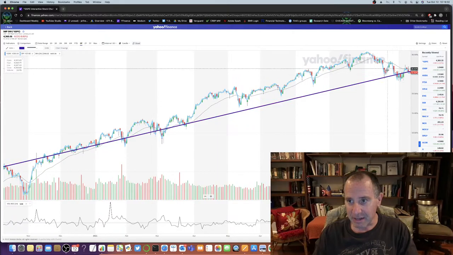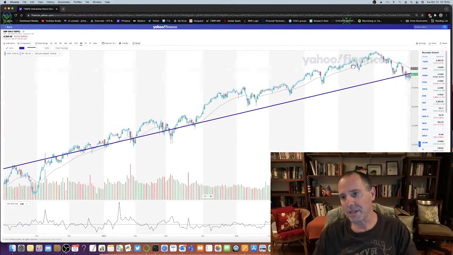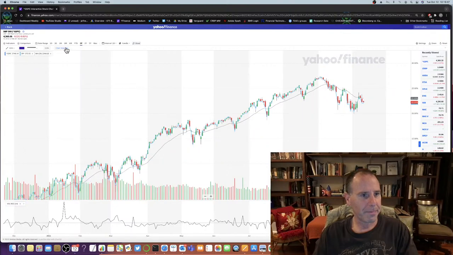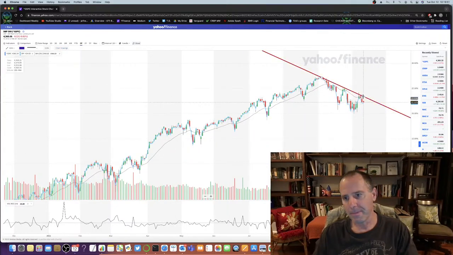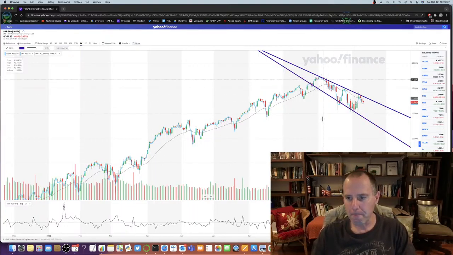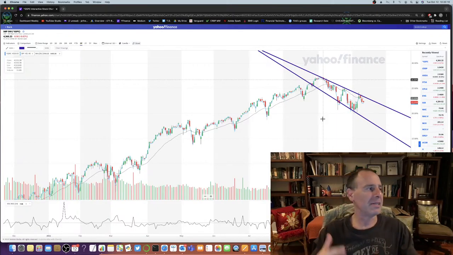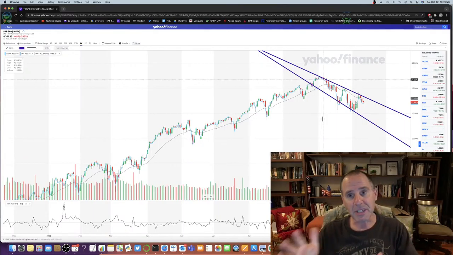And so the Dow theory says that if your highs are lower, let's take a look at this for a minute. Because I got to tell you, I don't like this picture. If your tops get lower, okay, and your bottoms get lower, that's doom in the markets. Tops get lower, bottoms get lower. If this happens long enough on a daily chart, because as the market drops, you have to protect yourself. And so in many cases, it sounds counterintuitive, but when the market drops, you have to sell.